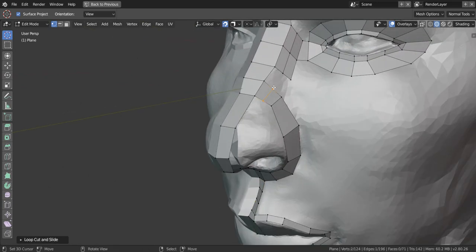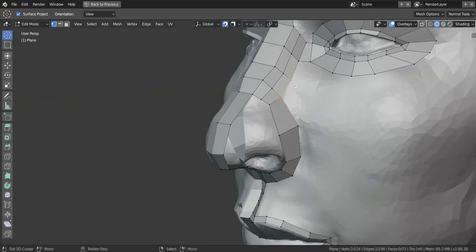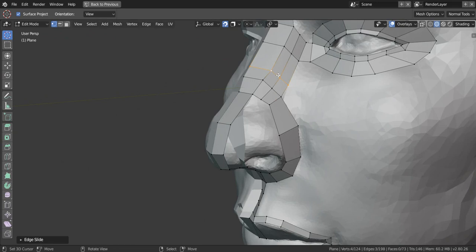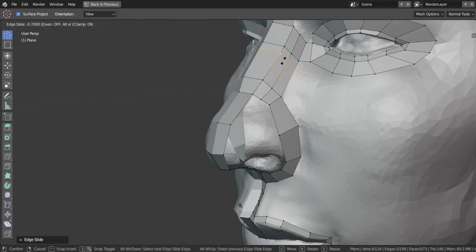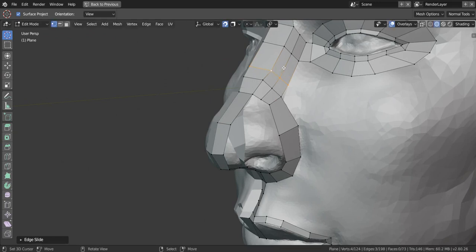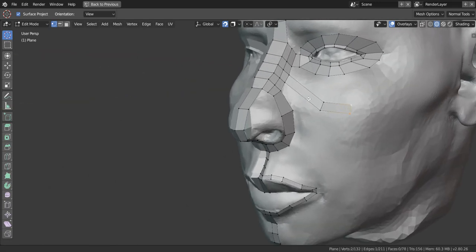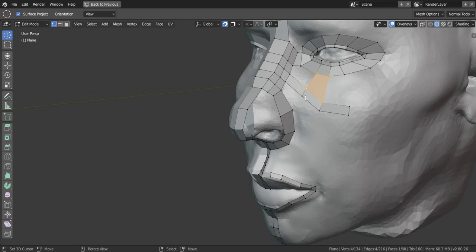And then another one here, G, F here. So here, usually I have two. I did G, and then two times G, and then I slide it. This is slide mode. And here, another one, snap. Here I usually have one loop that goes like this, and those guys will be matching this one here.